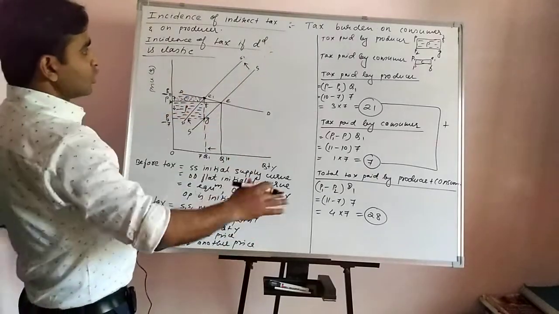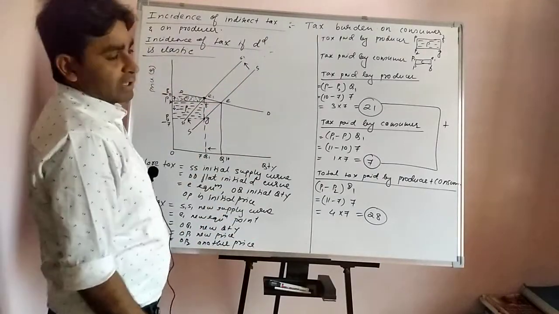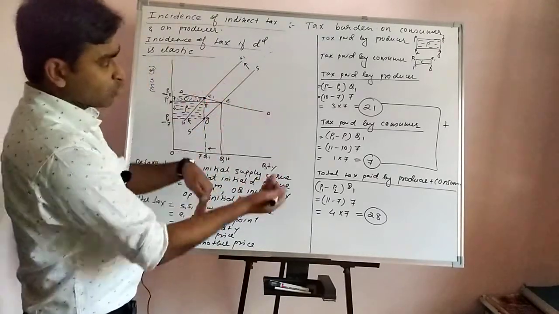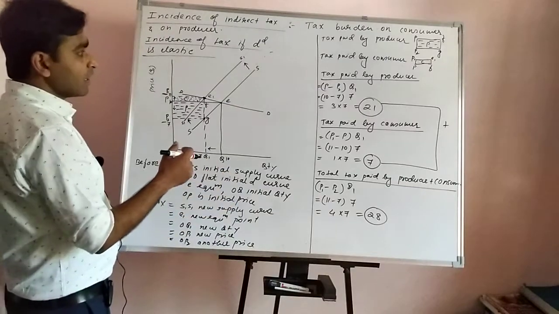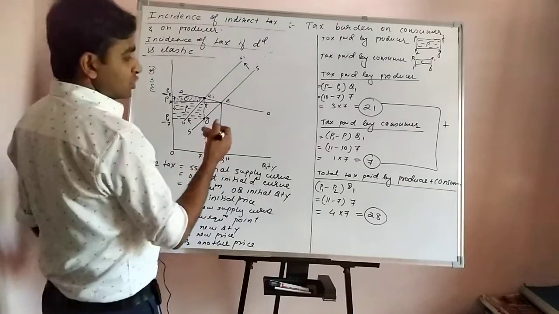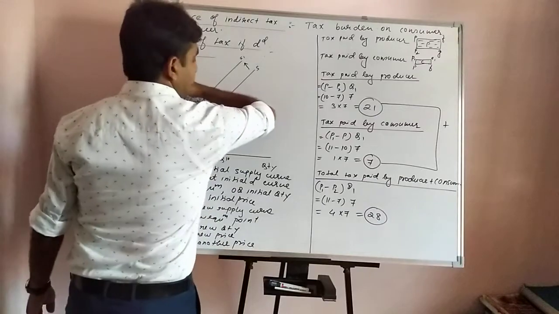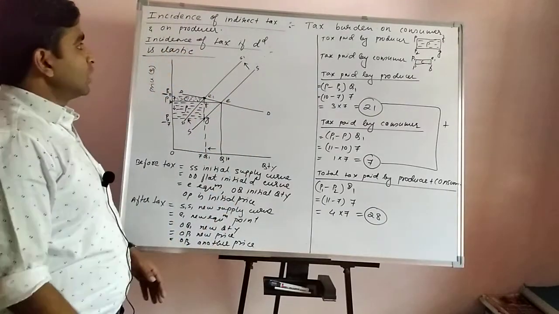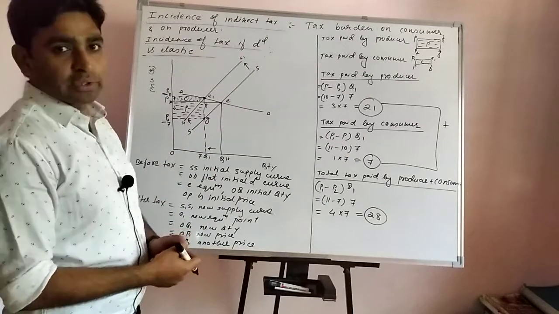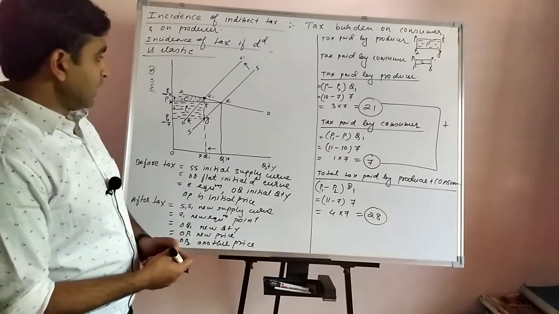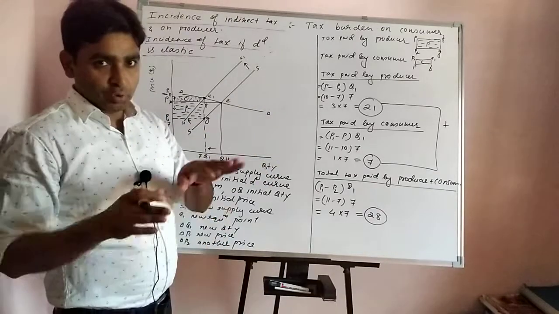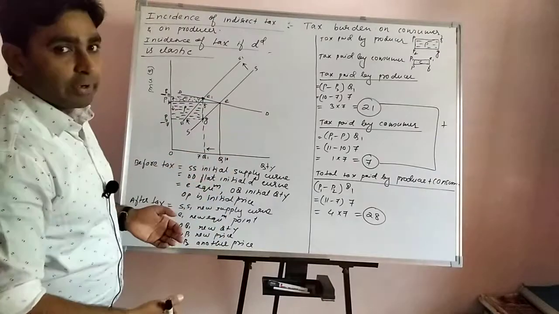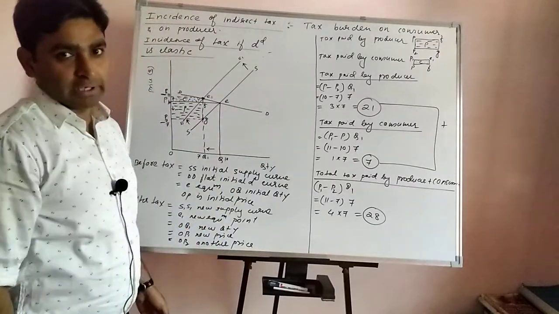This is the video about incidence of indirect tax in case if demand is elastic. Remember, our next video will mention how much tax consumer or producer will pay if demand is inelastic, like this, steeper. Okay, so we'll go to the next video. We are going to erase this. We'll stop this video right now, and we'll try to record a new video when demand is inelastic. Fine. Okay.